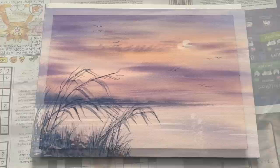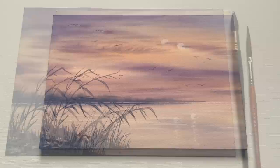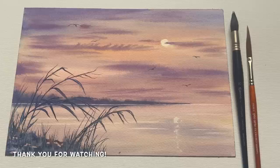So here we go, this is the finished painting. I'm really pleased with how it turned out. I've still got it on the watercolour block here, so I'm just going to run a palette knife around the outside to separate the painting from the block. I'm really pleased with how this turned out. I really, really enjoyed painting this one. I found it very calming, very meditative.